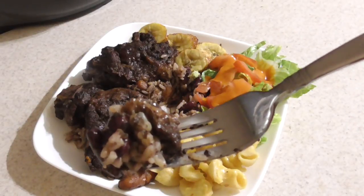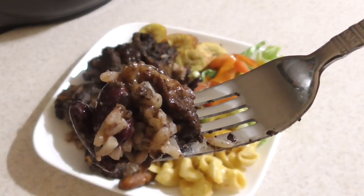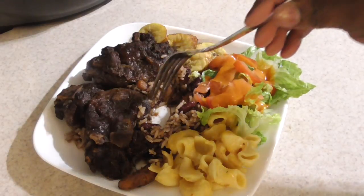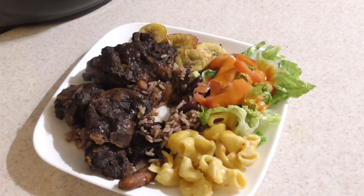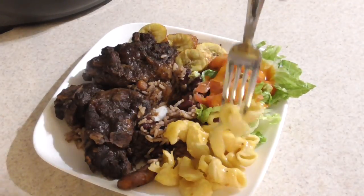Let's go ahead and give it a try. You first. Got it? That's just so good. That's good. Now, like I said, if you don't have that green seasoning, all you really need is, you definitely need some garlic powder, black pepper, salt, onion powder, that'll be fine. And add some other of your favorite, maybe spices.